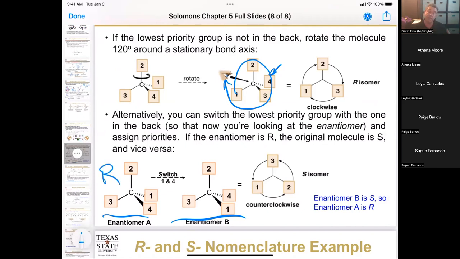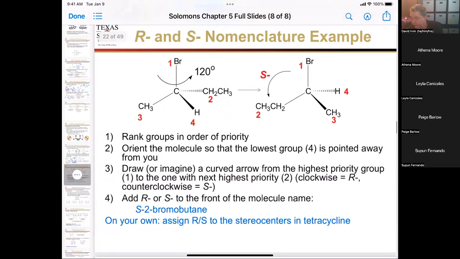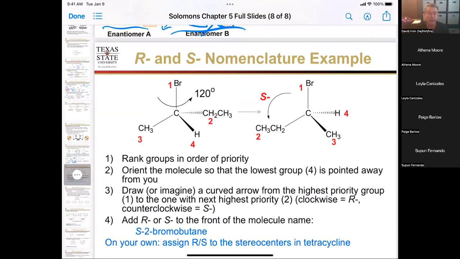Okay, but let's prove it. Let's look at our other enantiomer, the one where we drew the mirror image of it. In this case here, 4 is already facing back from us, so we don't have to use our hand. All we have to do is say 1's here, 2's here, 3's here, and that is going counterclockwise. So that makes this the S isomer. Okay, so B is the S isomer and A is the R. Do we see that all you did was swap these two groups here to give us our different isomers? All right, so let's review the R and the S.